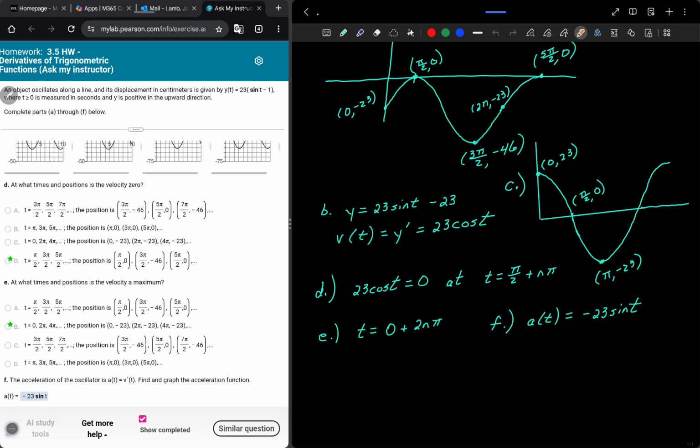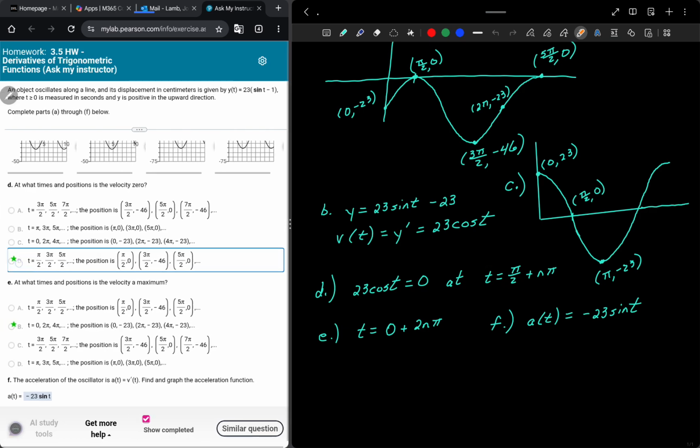Now, of course, their answer here didn't use the n pi, but you could easily get to that from this. You could say, okay, that's pi over 2 plus pi is 3 pi over 2, plus pi is 5 pi over 2. If you kept on adding pi, you'd just say 7 pi over 2, 9 pi over 2, 11 pi over 2, and so forth. This gives us an equation for all of them. This is the only answer here that made any sense.